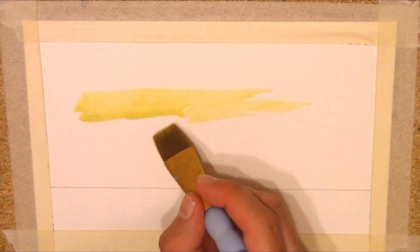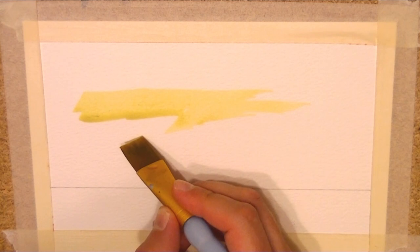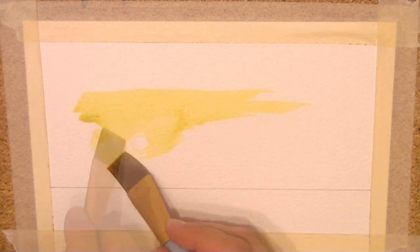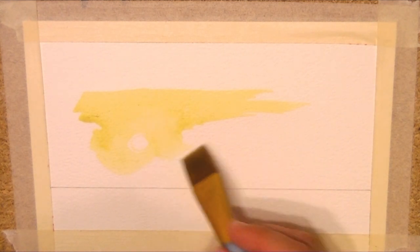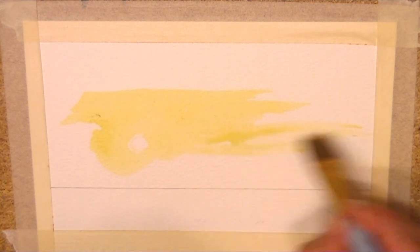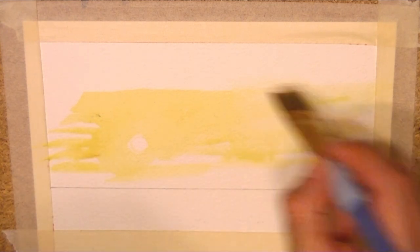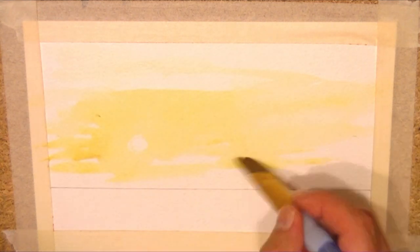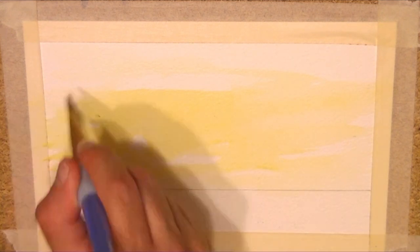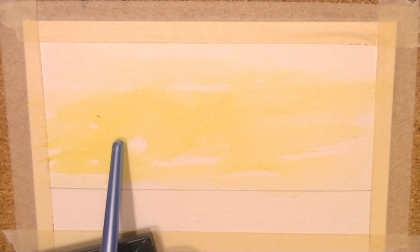Just streak it across the sky, leaving a space - I'm going to do a tiny little sun, just using my normal brush, make a little circle, leaving the white to show through. Now the yellow is going to form the base of the painting. I will be adding some red over the top, but we do need that space. Just keep it spreading - you don't have to put yellow everywhere, and you can go below the horizon as well. I want the top of the page to be a little bit darker running down into that sun.